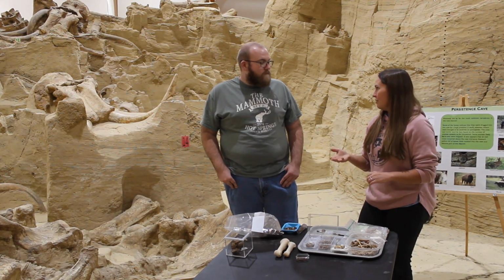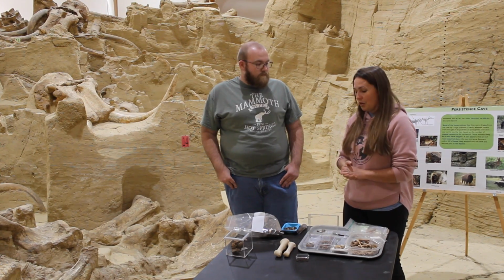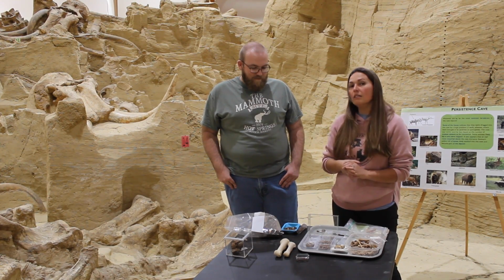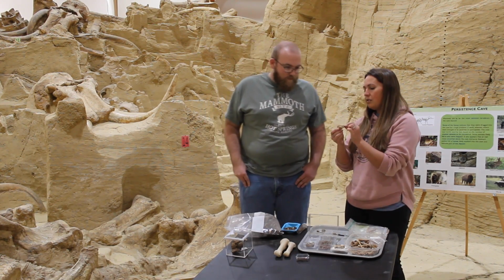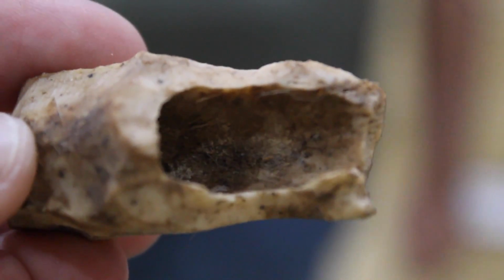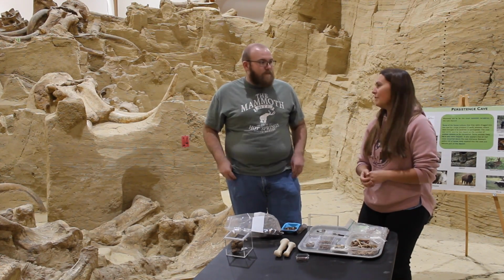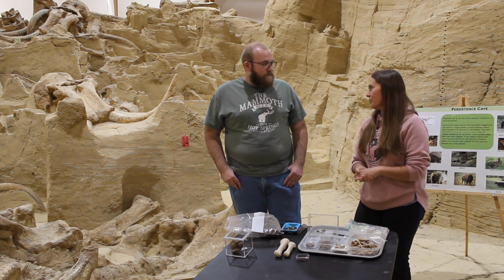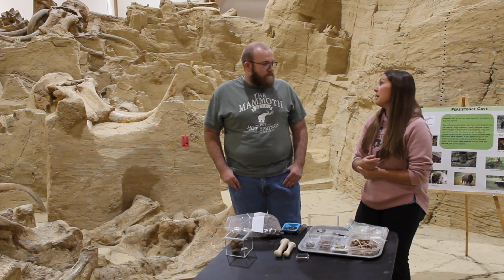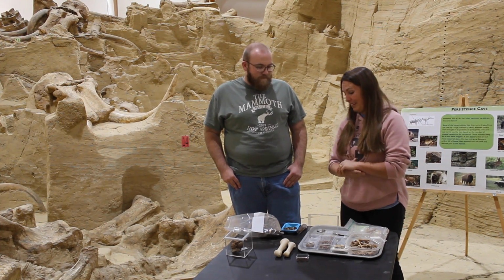Not only the large stuff like large cats, or even coyotes or canids, but you can also get rodents that will chew on bones. And so you can see the evidence on the fossils of rodent gnaw marks right directly on the bones. Isn't that cool? Absolutely. So when a rodent gnaws on the bones, it's to get at the calcium and the minerals in there, correct? Yeah, that helps supplement their diet and helps keep them healthy. You see a lot of different animals that will chew on bones. Even deer have been known to chew on bones, which is kind of cool because they're just grass eaters, plant eaters.